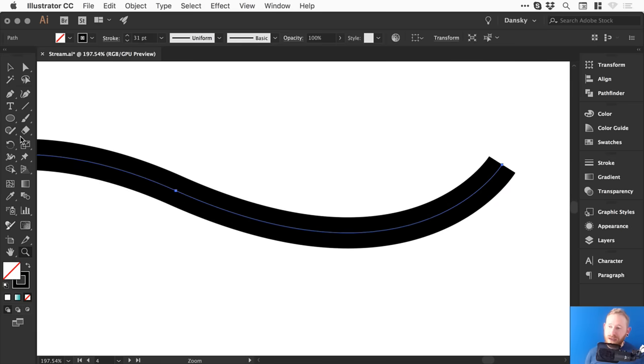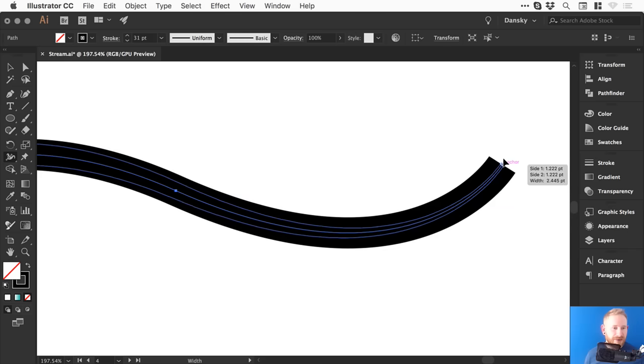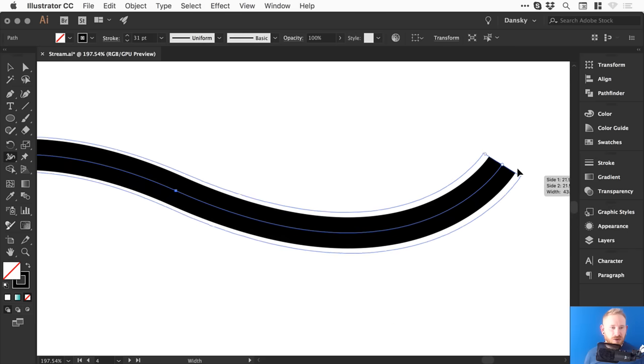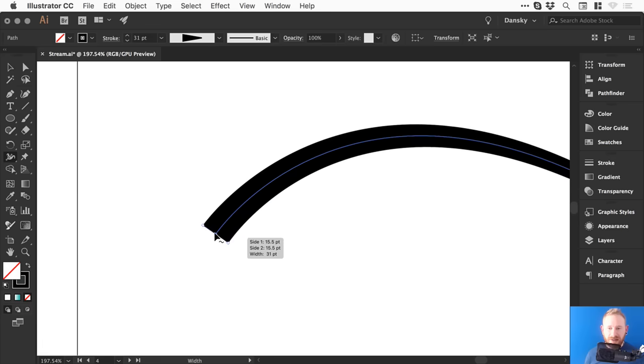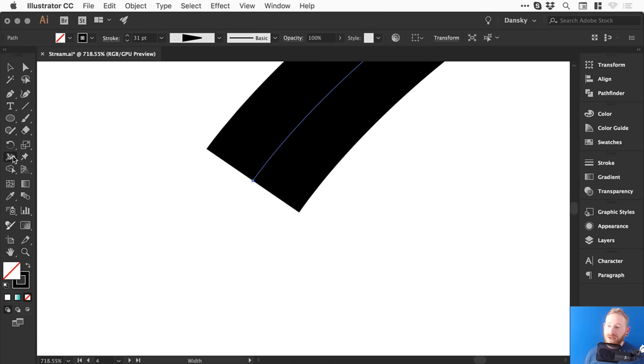Or what we can do is we can grab the existing anchor point. So at the moment this shape is made up of 3 anchor points. We've got 1 anchor point at either end and 1 in the middle. So if I hover over this and click, I can of course do the same thing. So we could bring these anchor points at the end in so they become smaller. And once you've created an adjustment point as well, you'll see you get these 2 points either end.